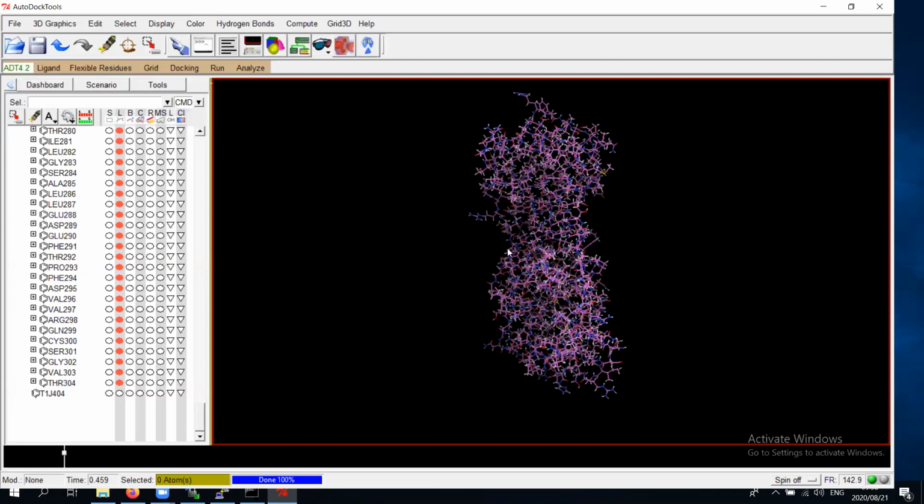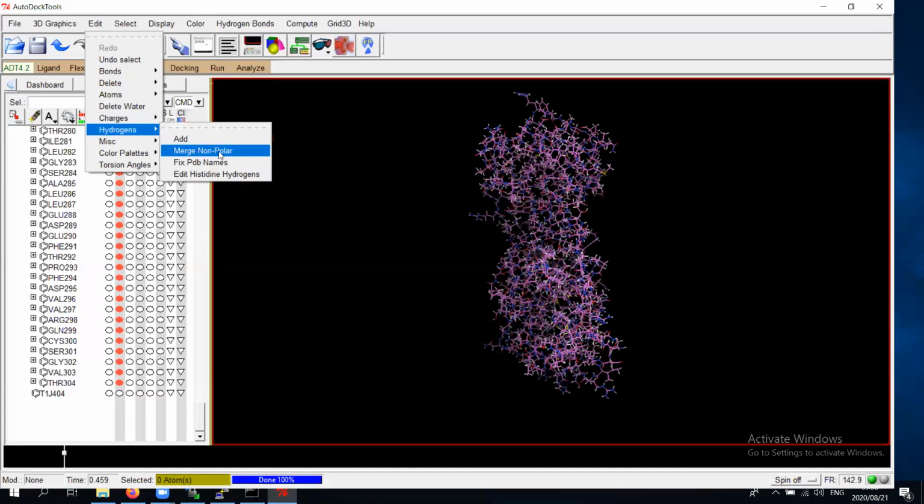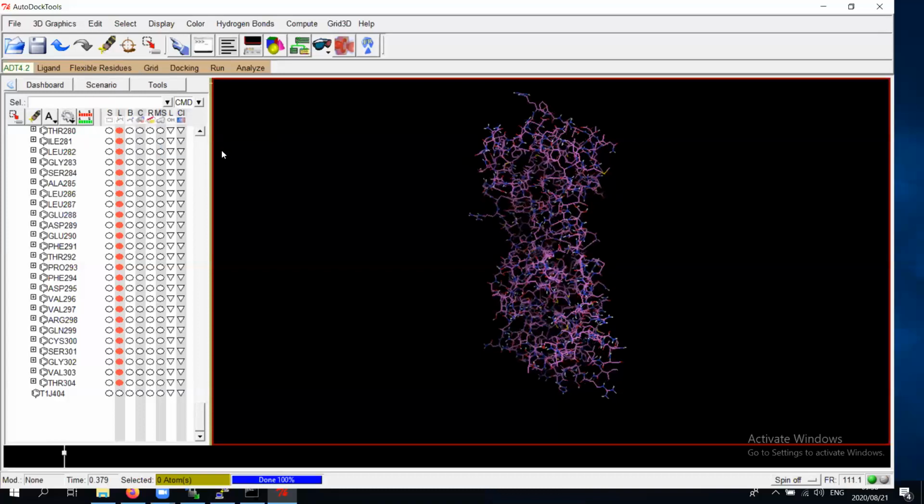And there are too many hydrogens now because you will see there are CHs as well, which are not important when it comes to the molecular docking. So it's best to remove those. And so the second thing you can do with hydrogens is you can merge nonpolar hydrogens. That'll take away hydrogens we don't need in the calculation and leave only the hydrogens that we do need.